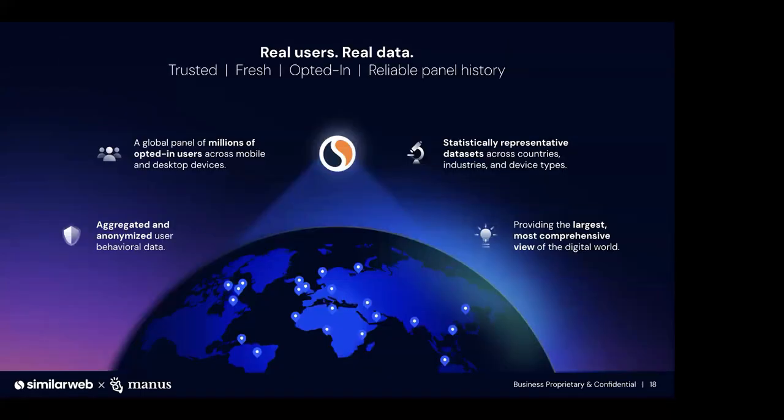So what's the difference between Similarweb data and some other providers is we're using real user behavior. It's not down to the person. We wouldn't show you one user's behavior, but we aggregate it up into aggregations, removing things like PII and making sure that everything's GDPR compliant. The scale of our sample and our contributory network is quite large. We're talking of tens of millions. That allows us to be statistically representative and provide the granularity that generates actionable tactical insights, as opposed to just high level overviews.